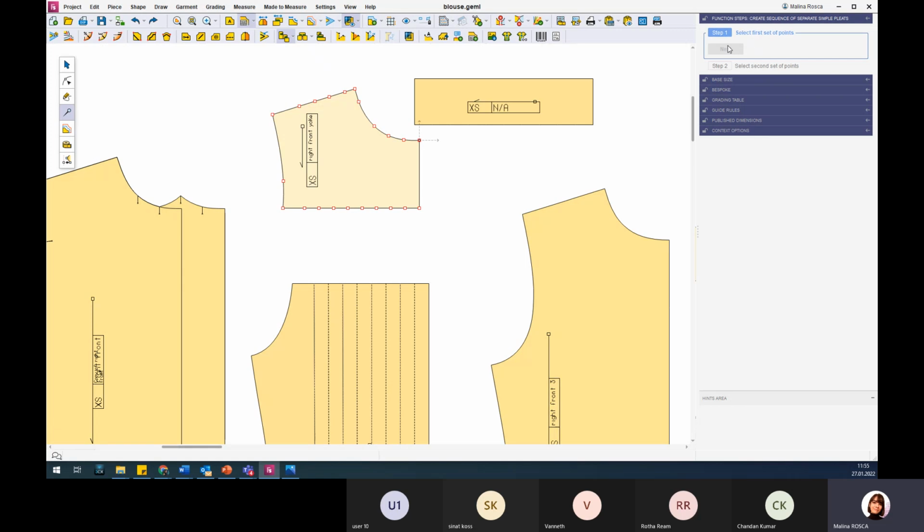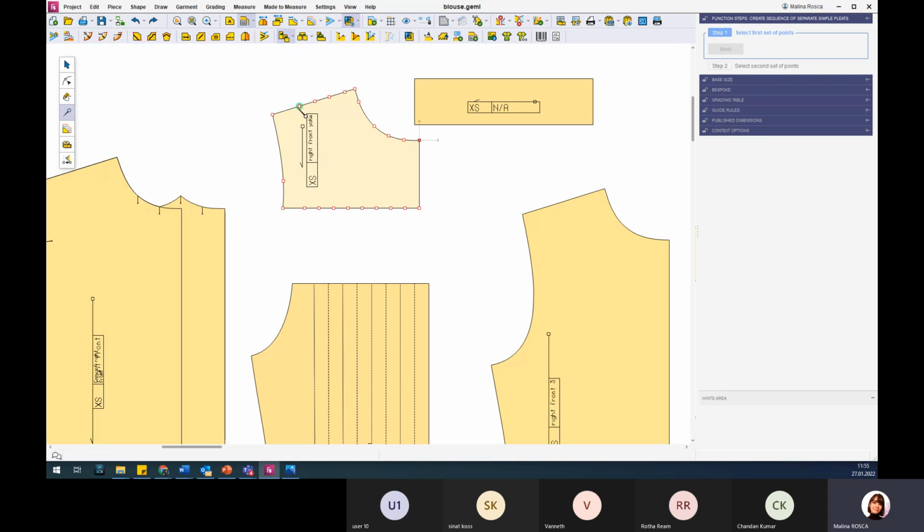And here, different from the simple pleat, I have to select the set of points for the first part. So the first set of points will be these 4 here, and the other 4 on the neckline, without the one from the point neck.